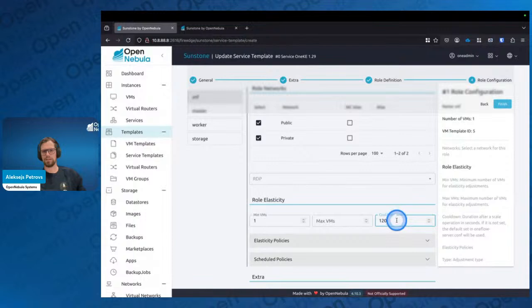And right here, it's 120 seconds. Now, if you are not going to configure anything here, so if you are going to delete the cooldown period, then it's going to use the default one, which, if I recall correctly, is going to be 10 or 5 minutes. So something like that.